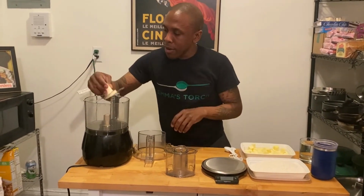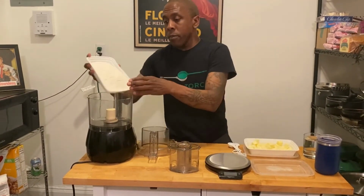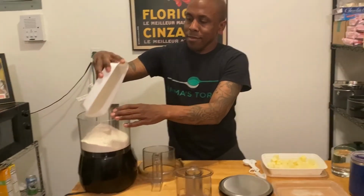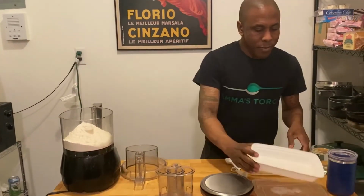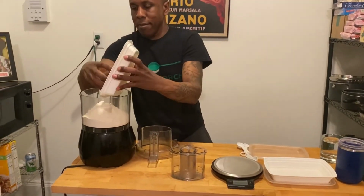So, we put together our Robot Coupe, and the first thing we want to do is take our flour and put it inside. And then next, we'll put our butter on top of that.